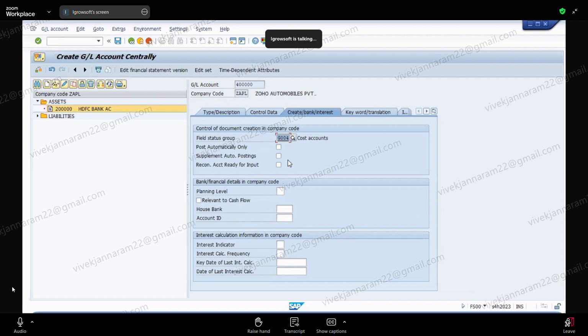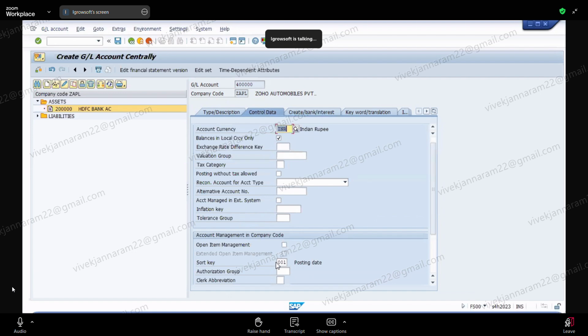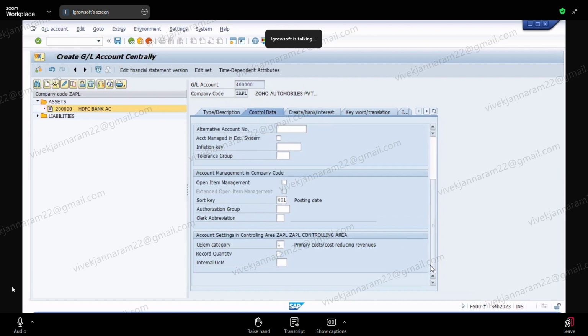These options are coming in the GL only. Previously we used to have one button here, the edit cost element button. Correct or not? That option is done away. Now it is brought into your GL account itself.